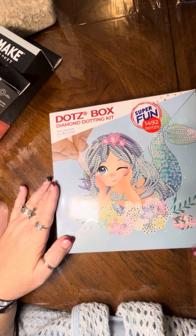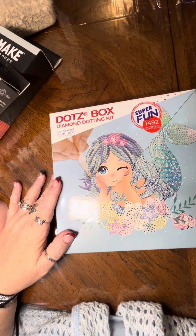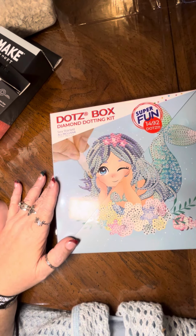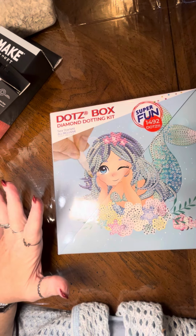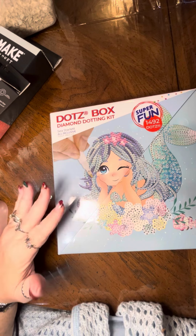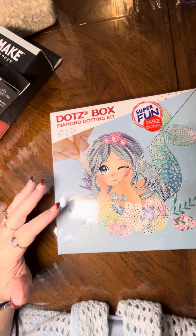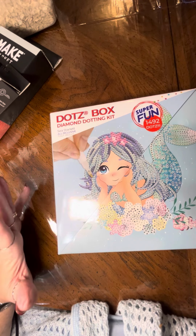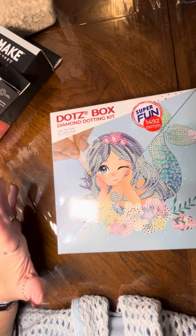So I ordered the Diamond Dotz box, which is a little diamond dotting kit. They usually market these more for sort of an everyone craft, so it might be in the kids section, might be in the adult section, might be with the diamond painting, might be at the end of an aisle. So it was just easier. I just ordered everything at michaels.com because it's way easier.